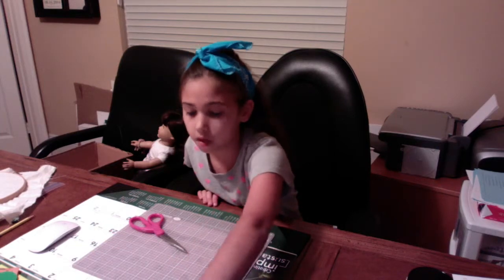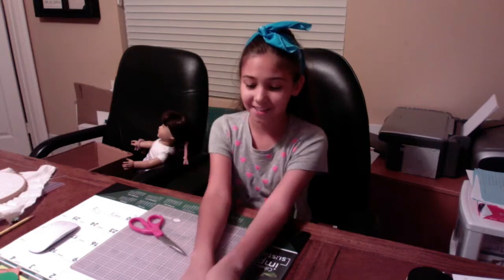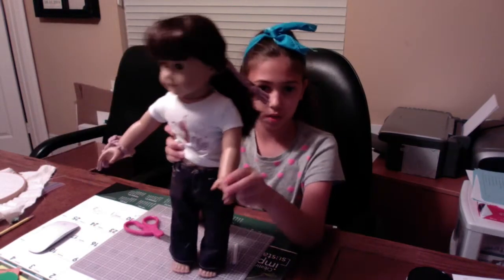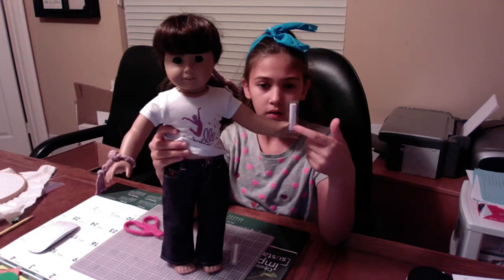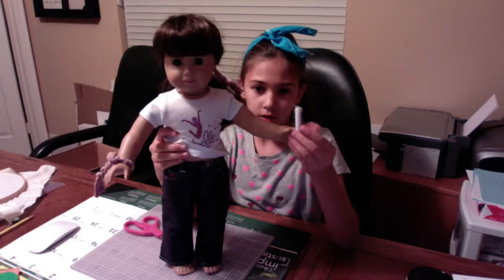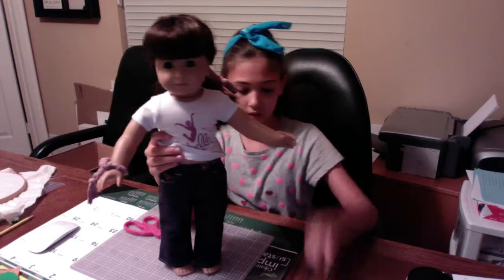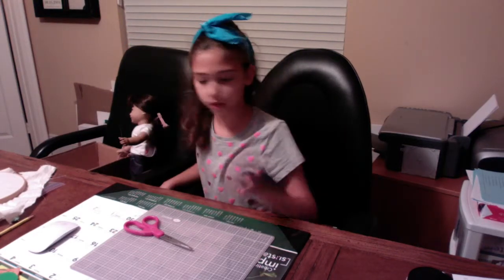Now we will be making string cheese. They're both pretty much doll size, as Ballerina will demonstrate. My first one is smaller — it's an inch and a half long. This one is two inches. I prefer the inch and a half because it's more the right size, but you can go either way — just go with whichever feels right.